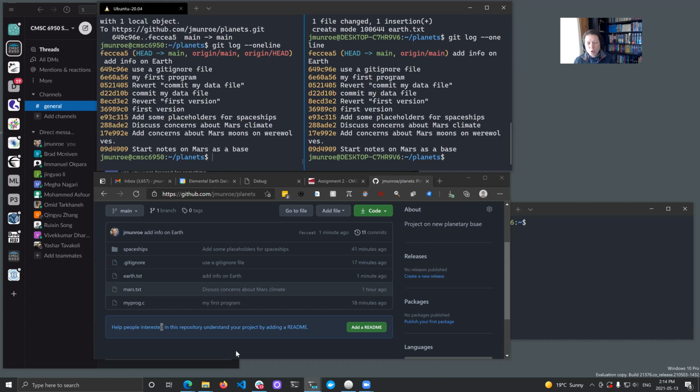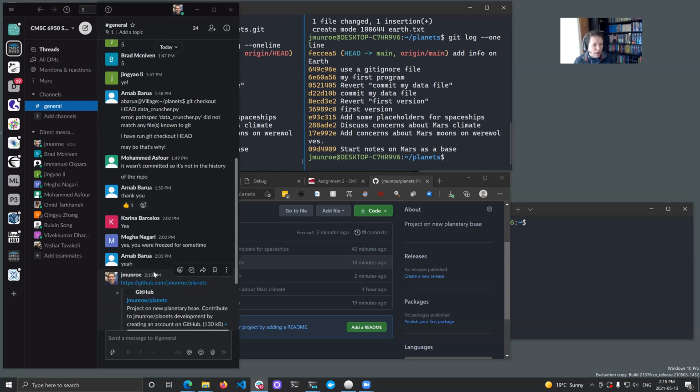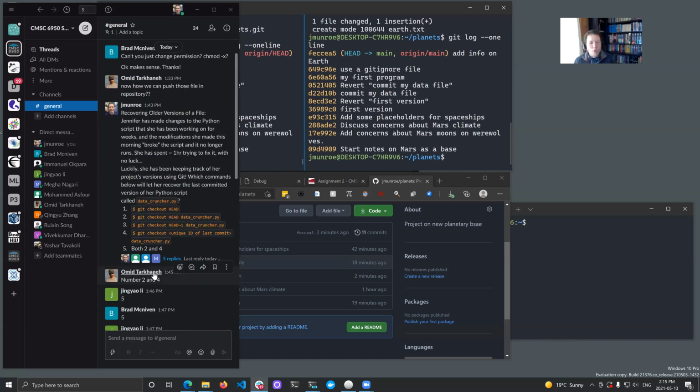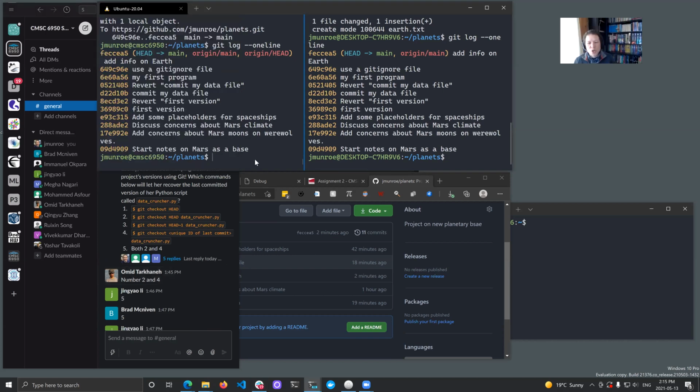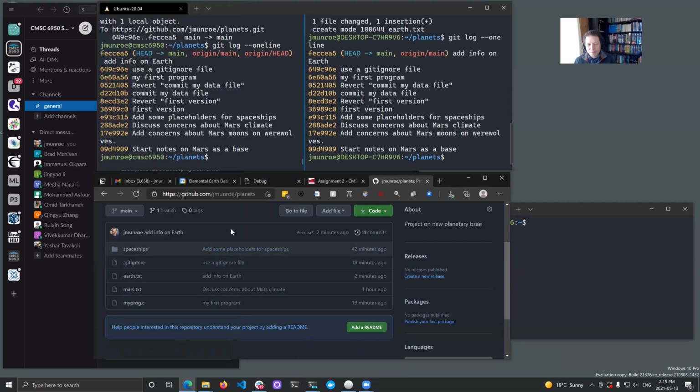Okay, playing around with one version of the files, another version of the files, and GitHub is a good way of understanding how these different ideas work together, right? In terms of pushing and pulling. So we finally got to your question, Omid, which was, how do I push those files in a repository? What you do is you create a repository on GitHub, you add the remote, and then you do a git push. And git push and git pull is how you put those files back up and back down.